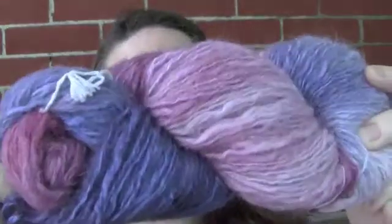And then I got a few hanks of this yarn, and it's from Araucania, and I don't know how to say the name of this yarn, Yelko or Yelcho, I'm not sure, but it's a wool, mohair, silk, and nylon blend. Usually I don't like yarns that have nylon or anything synthetic, but it's only got 10% nylon, so I can live with 10%. Usually that's my limit of synthetic, even though I do prefer all natural yarns. But it's really soft and smushy. I got 4 or 5 hanks of this, and I'm not sure what I'm going to make with it. I think maybe I might do a poncho. I've been wanting to do a poncho for a while, and I think this would be really nice for winter. Actually, at the rate I knit, I'll have it for next winter, not this winter coming. So that was one of the other yarns that I got.